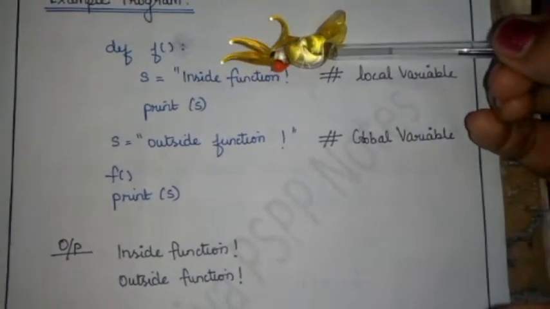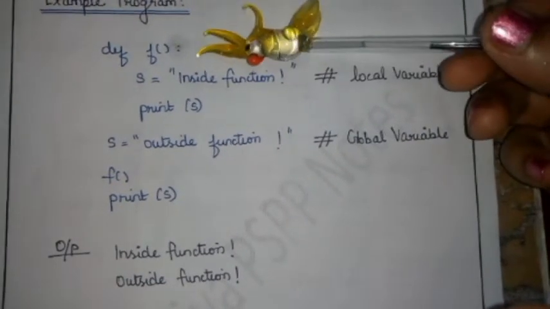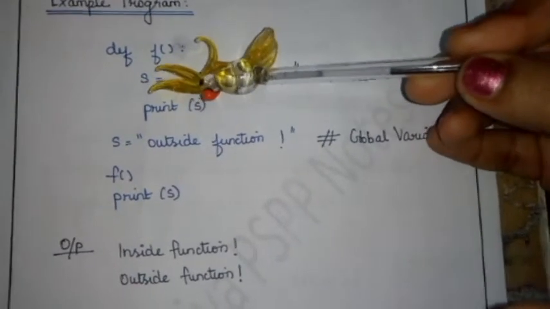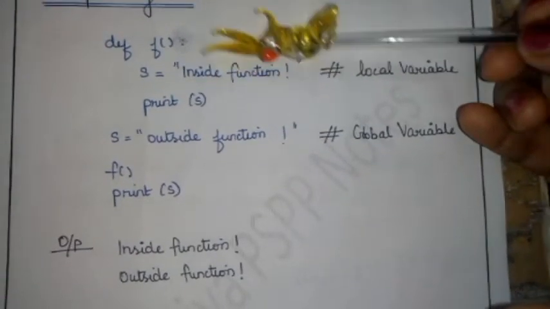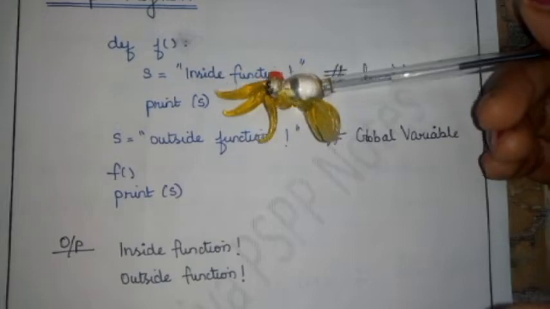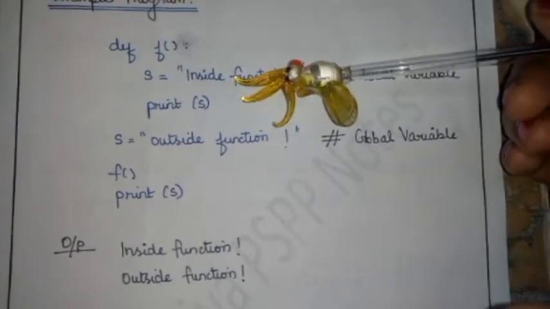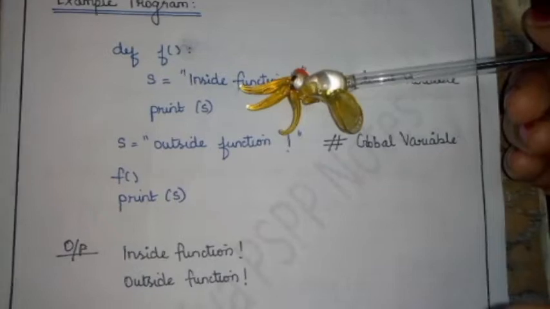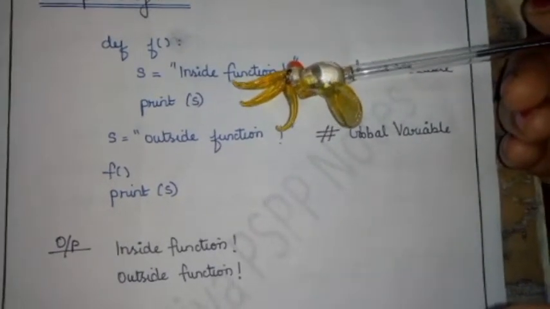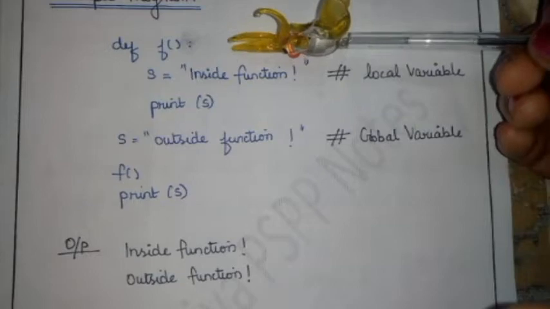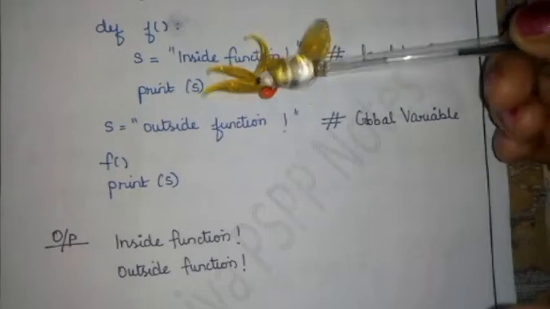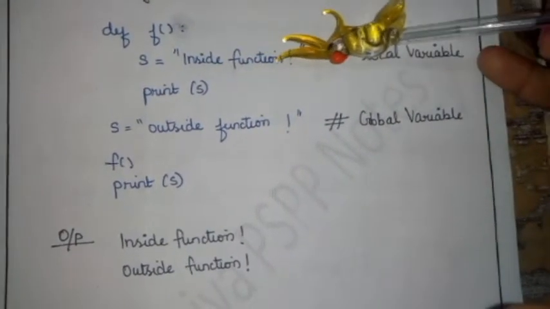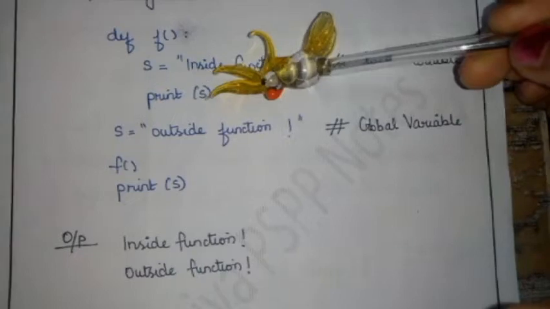This is another beautiful concept of Python, where you need not say whether s is a character or int. The compiler understands the data type, so there is no need for declaration of the variables. This is a string, and you don't need to declare beforehand that s is a string, whereas in C or other languages, declaration plays a major role. This declaration part becomes very simple in Python. So I'm going to store the string "inside function" in the variable s, and I'm going to print that s.